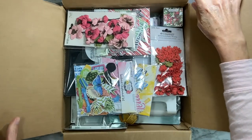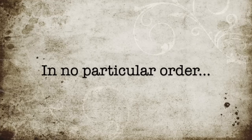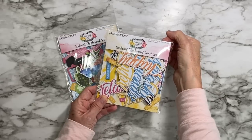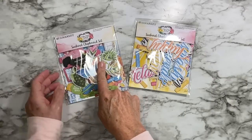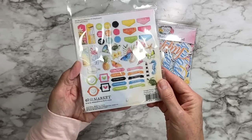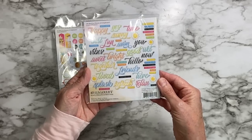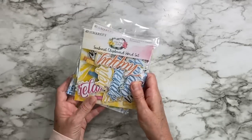First of all, let's just take a look at how generous this box is — full to the top. I'm going to scooch the box out of the way a bit. First up is the Sunburst collection, and I know this is brand new because I've been seeing it just being released. There's the chipboard word set and the Sunburst chipboard set — all these wonderful pieces and words. So fun, I'm already having ideas.